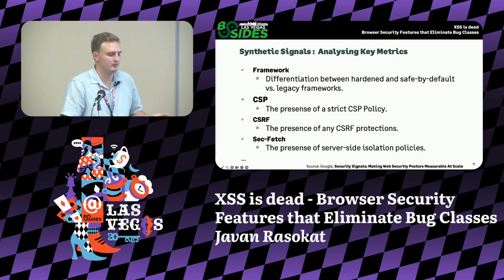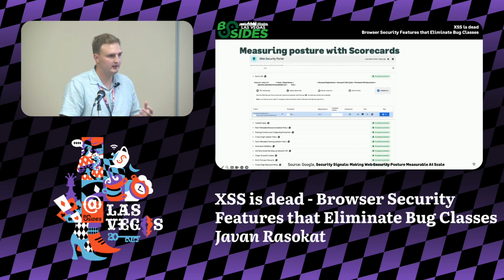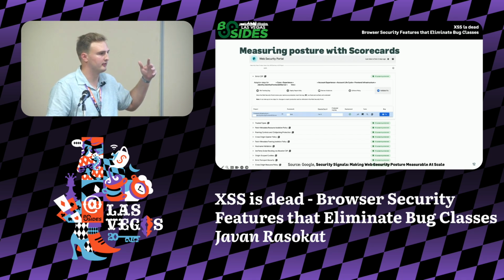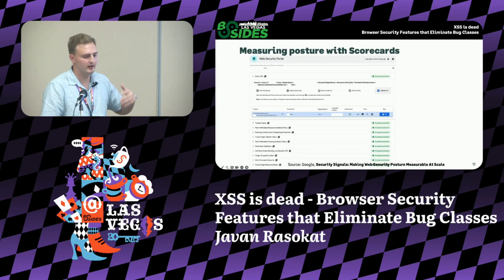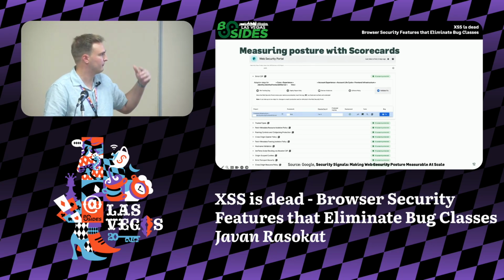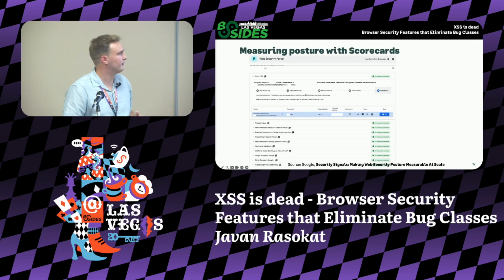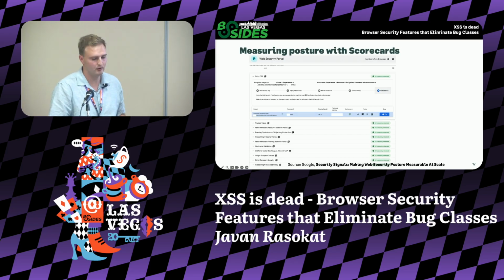But also, of course, interesting: do I have a legacy application? Do I have a modern framework? Maybe the modern framework is already doing the output encoding by default. So it's giving us very good indications, which we can inspect on a proxy level. And finally, this is a screenshot from that paper, but I found it very useful to show you how you can make it measurable. This is a scorecard which you would have for every service. Here they show, okay, we have a Trusted Types header set, we have some other headers defined, and this is just the outcome of those metrics.